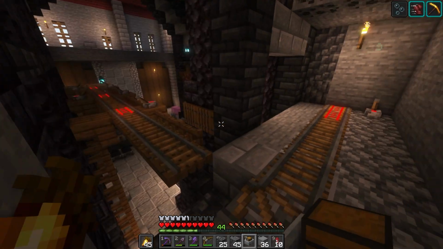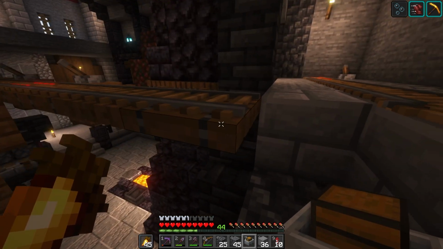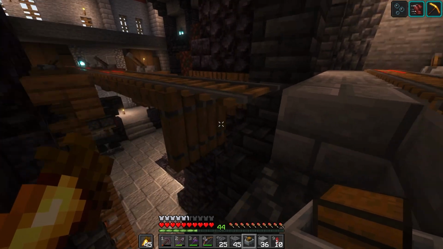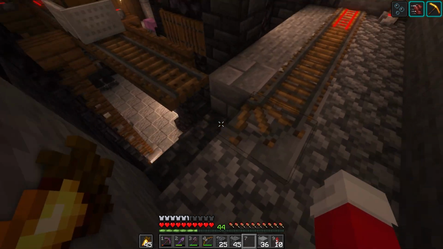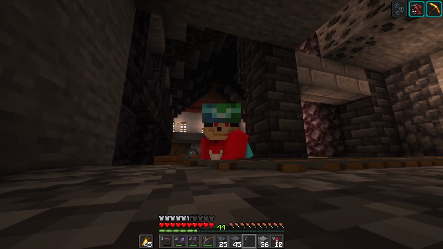Okay, I just found something super weird with minecarts and chest minecarts. The first thing is, did you know you could flip this down and just have a floating rail? I did not know that, but that's not the coolest bit. The coolest bit is if I send this minecart over here, whoa, it just jumps the gap. I did not know that you could do that with a minecart.